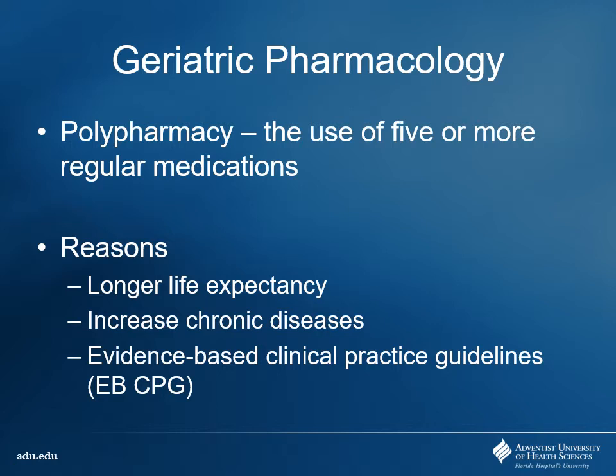Also look at evidence-based guidelines: how many medications should they be on? Is that appropriate for the patient? So imagine someone who has a past MI, what medication should they be on? They probably need to be on some sort of anticoagulation, most likely. What else? Beta blocker, you mentioned. ACE inhibitor, probably, right? Help with that left ventricular remodeling. What else? Yeah, nitroglycerin. Yep, and probably a statin, right? So already at 5 medications.